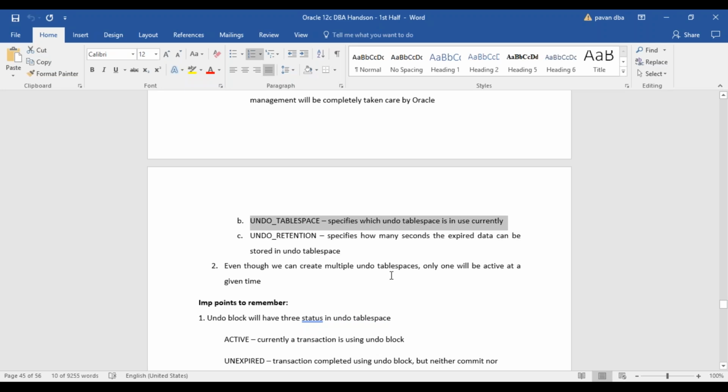Yeah, please. One question: okay, I understood why we require multiple undo tablespaces. My question is, suppose 5 GB is there, we can add additional files also to the undo tablespace, right? Obviously we can add it, but the thing is, once you add it, you cannot roll back. I mean, you cannot reduce the size. You cannot drop the files for that. Exactly. So that's the reason we are going for the concept of switching.